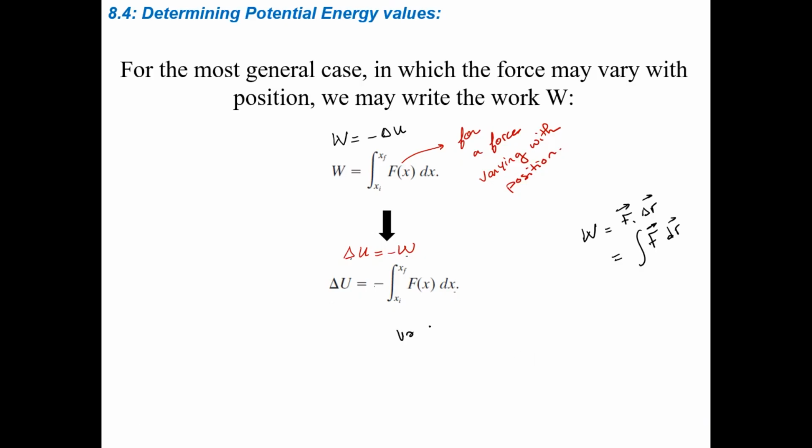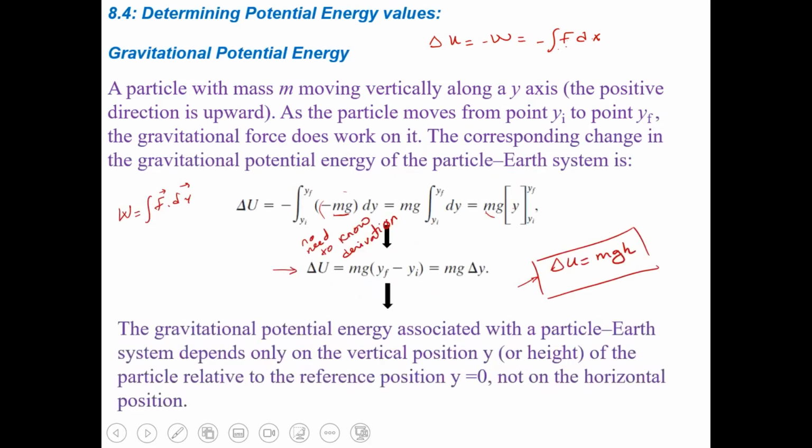I will use this to derive gravitational potential energy equation. I'll name this UG, and elastic potential energy equations from the forces that cause them. So look at where I start with my study of gravity. So the gravitational potential energy, which is now minus the integral of the force dot dy.